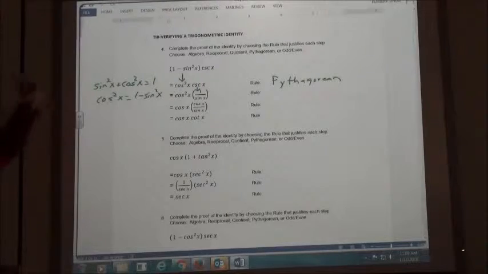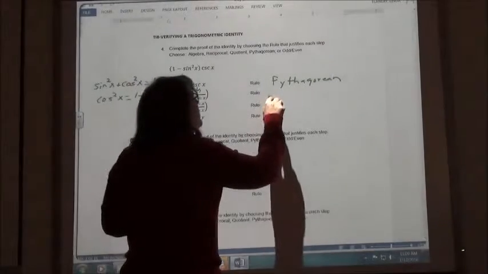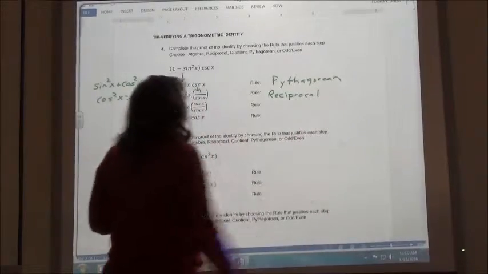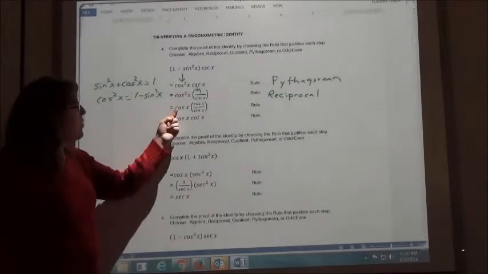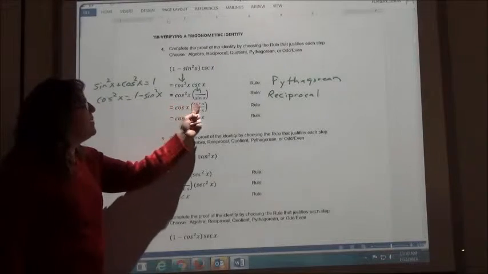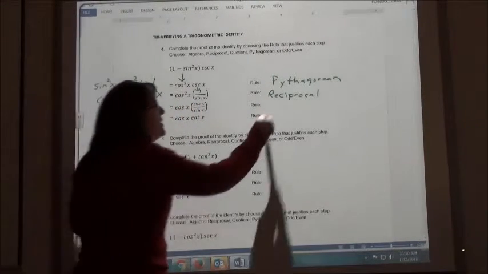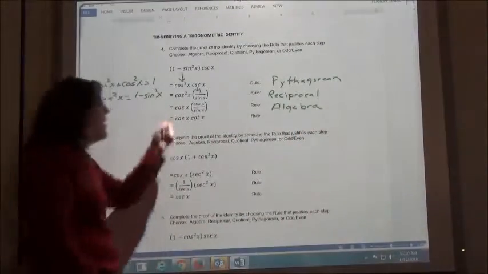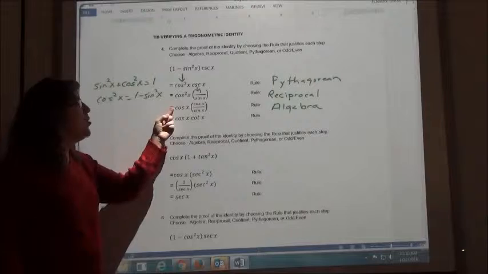On the next one, left the cosine squared, change cosecant of x into 1 over the sine of x. That's my reciprocal identity that we did with the first ones. Here, we just divided up the cosine squared into cosine times cosine. So all that basically is that you did algebra. I just divided my cosine squared to cosine times cosine.